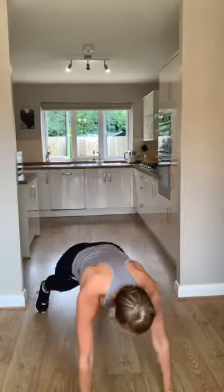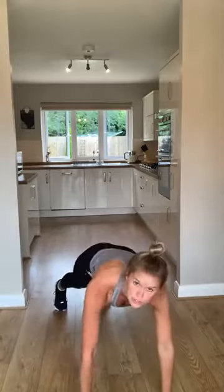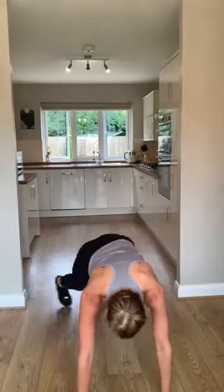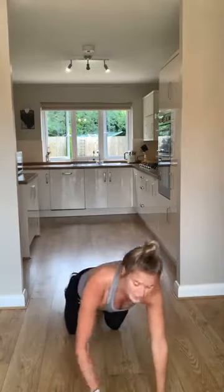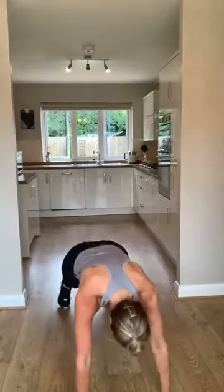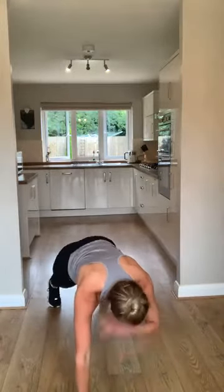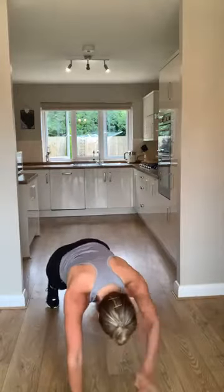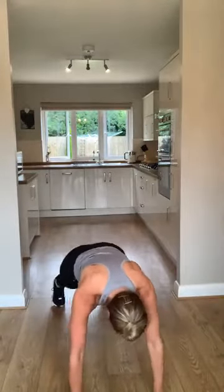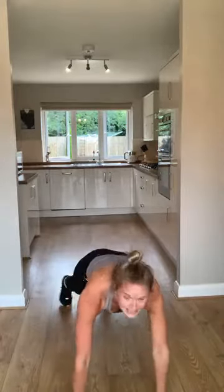Tap, tap, jack. Tap, tap, jack. 40 seconds on. Keep this core tight. Keep your back flat. One, two. Option, guys. You can either step the jack or come to the knees and tap, yeah? You pick your levels. Keep those hips still when you're tapping the shoulders. Come on. Tap, tap.